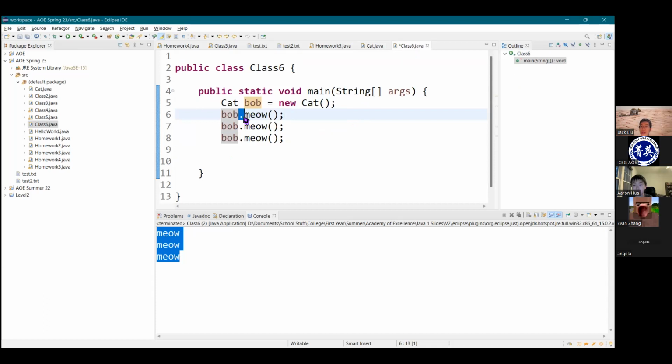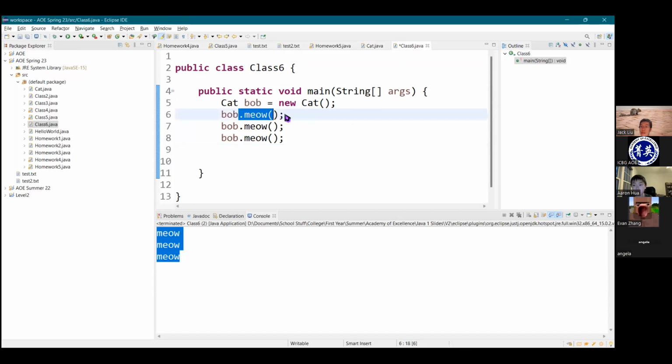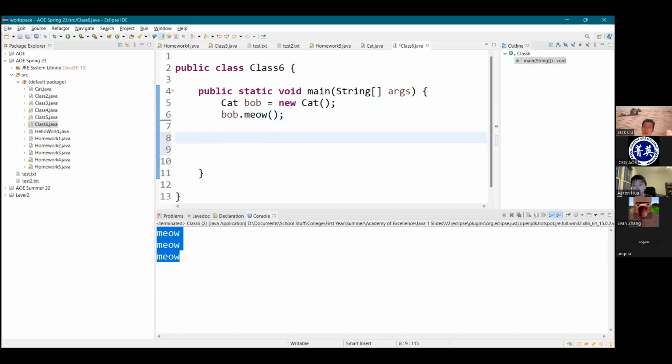Everything is still with this dot character, right? We use the dot to access the methods, like dot meow. We can also use the dot to access properties. So we can access, let's say, the fur type: bob.furType. And note that Eclipse is actually very smart. It saw that we created the cat class. It read the file. It knows everything in there. And so in the autocomplete, it tells me that furType is a string inside the cat class.